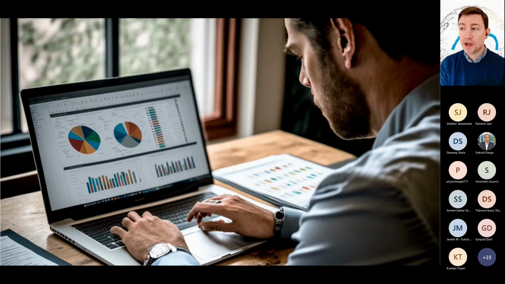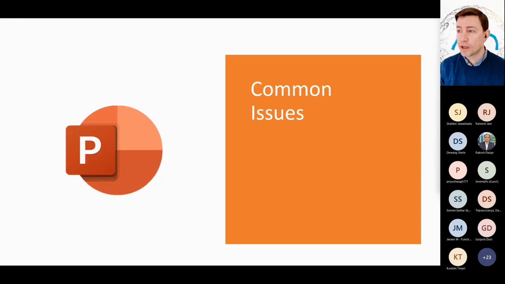So if you found yourself spending hours to update a presentation and then realizing the information is outdated, or if you had to rush to finalize a presentation because you spent a lot of time on the formatting and updating the charts, well, you're not alone. People spend hours each week updating their presentations, which leads to a significant loss of productivity. I categorized the problems of using PowerPoint by itself into four problems that Power BI can help to solve, with the demo that we're going to see today.